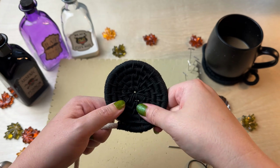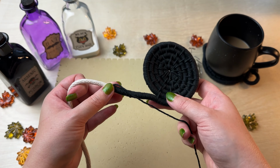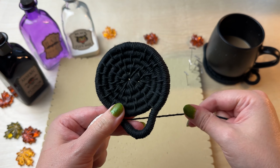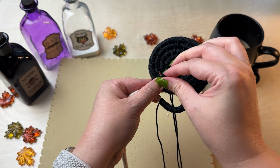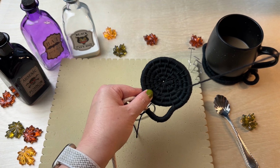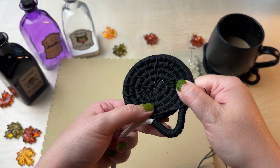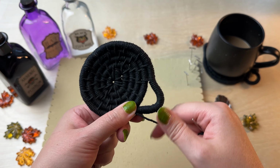And what we're going to do is wrap several times without making any stitches. It should end up looking something like this before we make our next stitch. So on that note, once you're happy with the size of the ear, you can go ahead and make your stitch. And if you need to, you can go ahead and add 2 stitches here because you want to make sure it's very snug close up to your previous row.